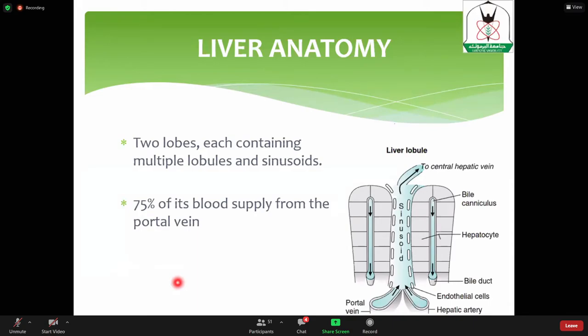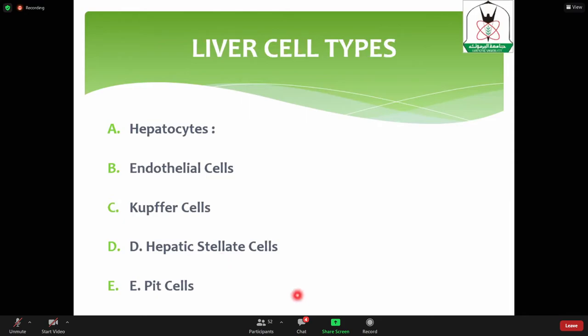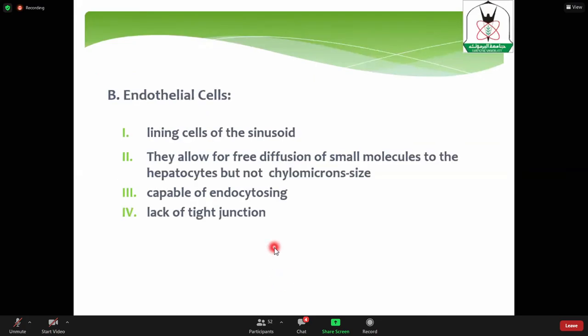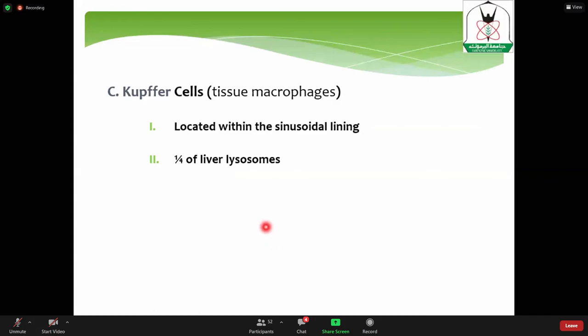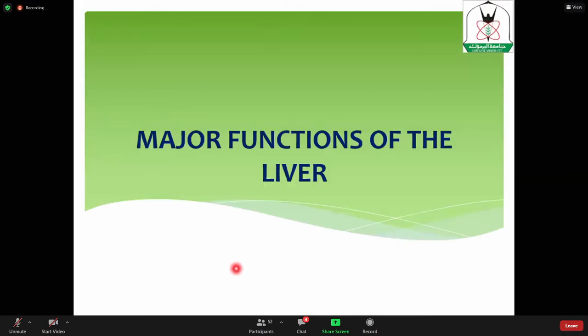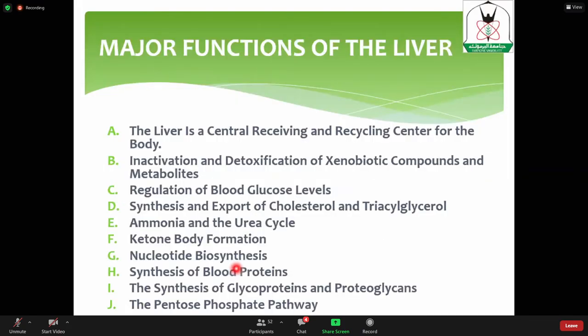هلا بعض الاشياء انا بعتقد انها مكرره لانه موجوده في الاناتومي، انه how many loops or lobules that we have and how much is the blood supply that we have in the liver and the types of the liver cells that we could have. I think you are familiar with these things. وللأمانة أنا ما راح أركز على هذول في أسئلتي, just أنا حطيتهم هون in order to refresh your memory. You can go through them. And the most important thing is this thing اللي هو major functions of the liver itself. So basically we have a lot of functions, and let's explore them one by one.